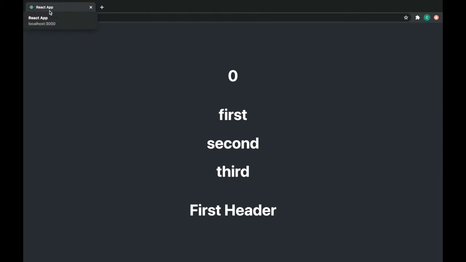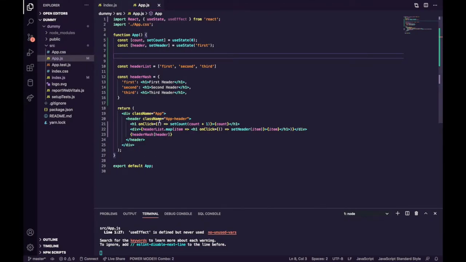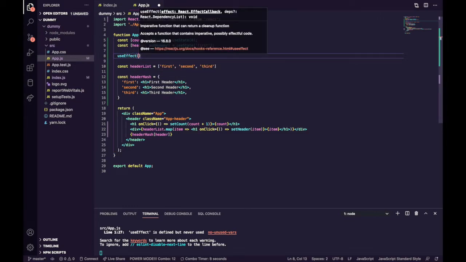So up there at the top we've got the title that we're going to want to change for the entire app in the tab, and that cannot happen during the return. It's going to happen after, because inside the return would be too soon. So useEffect actually runs once every time the component has finished rendering. So it's basically like component will unmount, component did mount, and component did update all in one.